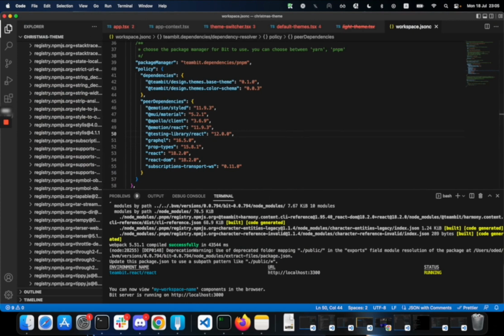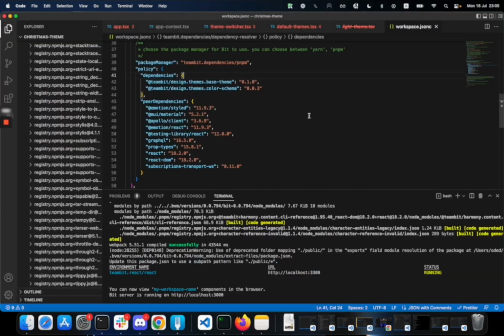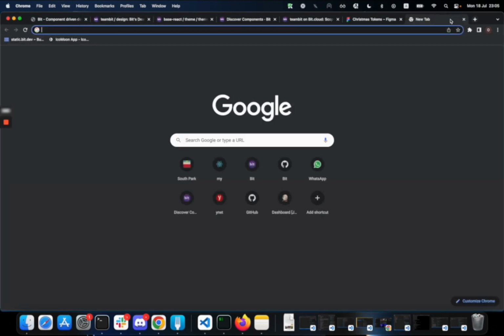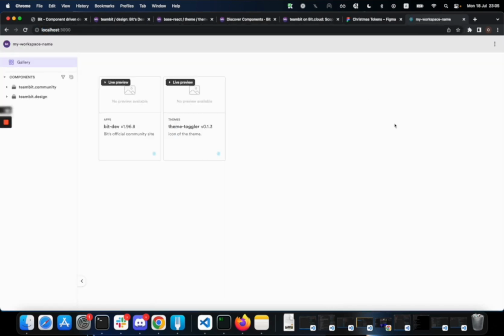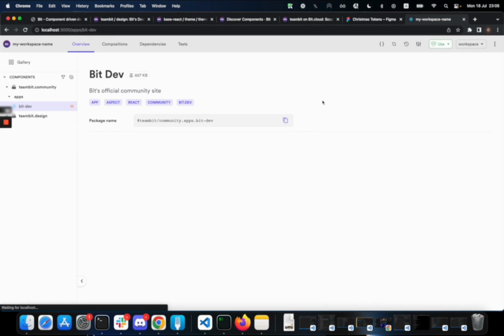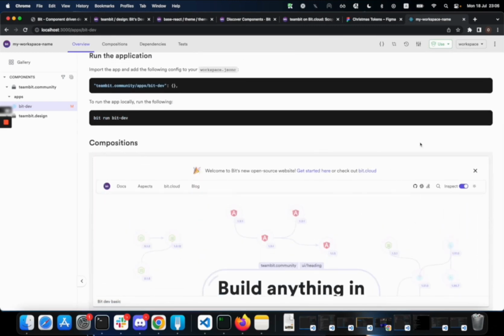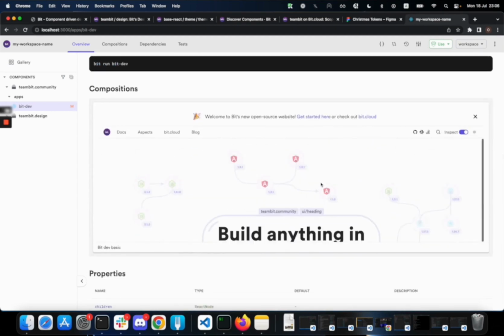This already started, so let's open localhost and see what we have. Cool, so we have the base, the bit dev app.